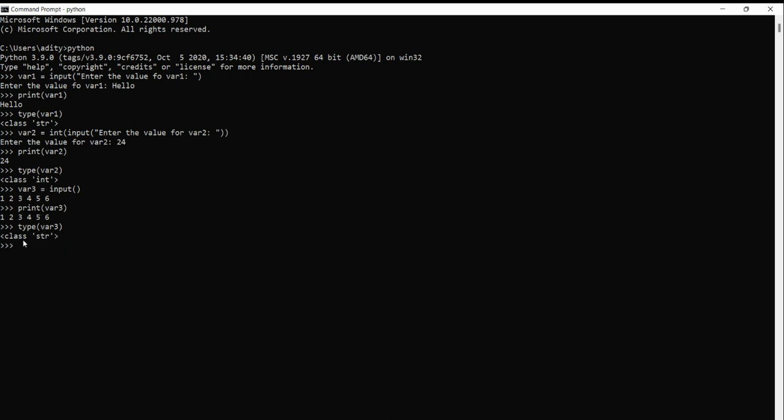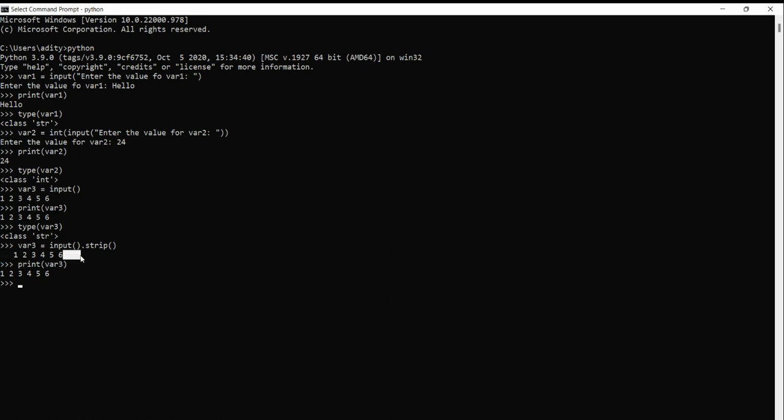Now, let me use a function that is, say, strip. I'll show you what strip does. So input and then a strip function. Let me put some extra spaces at the beginning. Then I write 1, 2, 3, 4, 5, 6, and let me put some extra spaces at the end as well. Now, if I try to print var3, it just prints everything except those extra spaces at the beginning and at the end.